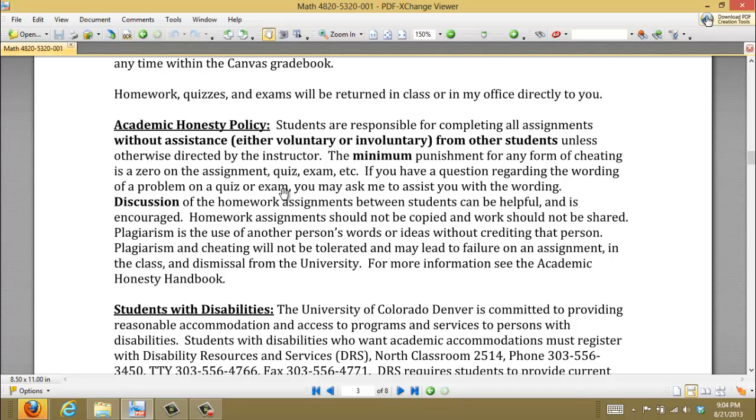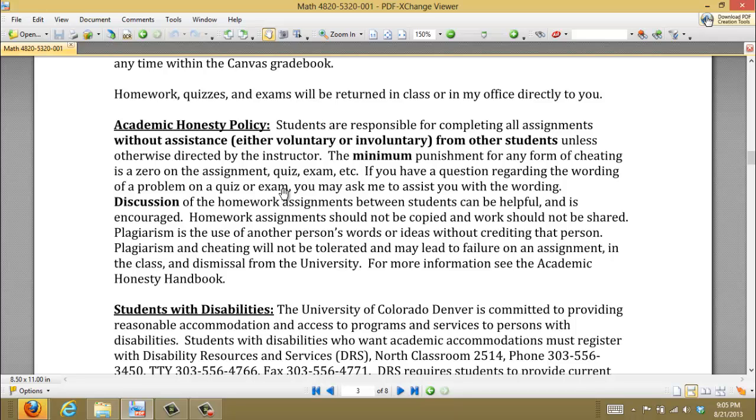It's great if you want to work together on a homework assignment and learn how to do things together. I know I've certainly done that many, many times. But the work that is turned in should be your own. It shouldn't be your friend's work that you just copied. You really need to know how to do this stuff. If you are getting 100% on the homeworks because you're working with somebody and you're basically copying them, that's not going to help you when it comes to a quiz or an exam. So do yourself a favor and learn to do the stuff on your own. Even if you're working with other people, make sure that the work is your own work and that you actually understand it. So I highly encourage discussion for homework assignments, but make sure that the assignments are your own.